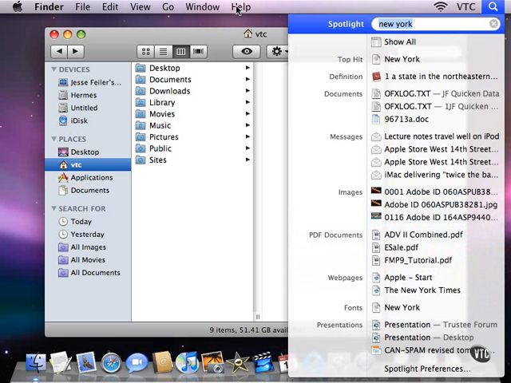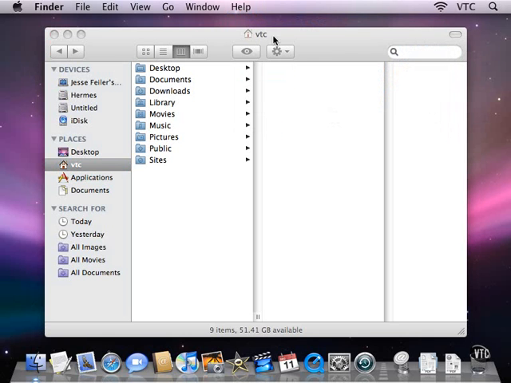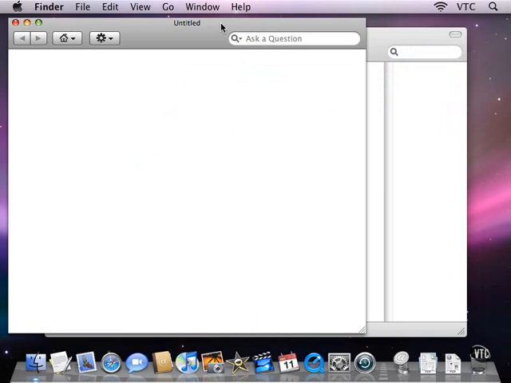Now, that same technology is moved over to the Help menu. I can search help topics for a word or phrase, and I can look at these, and chances are I will find something that might work. I can look at more results in a window, in the Help window, and it takes a while to open.